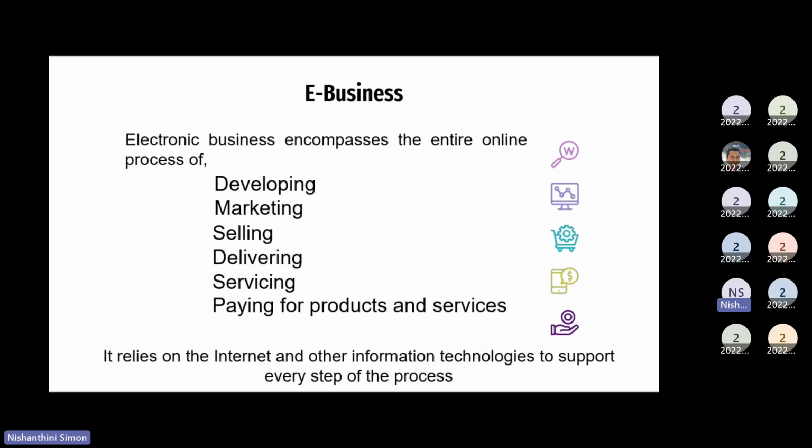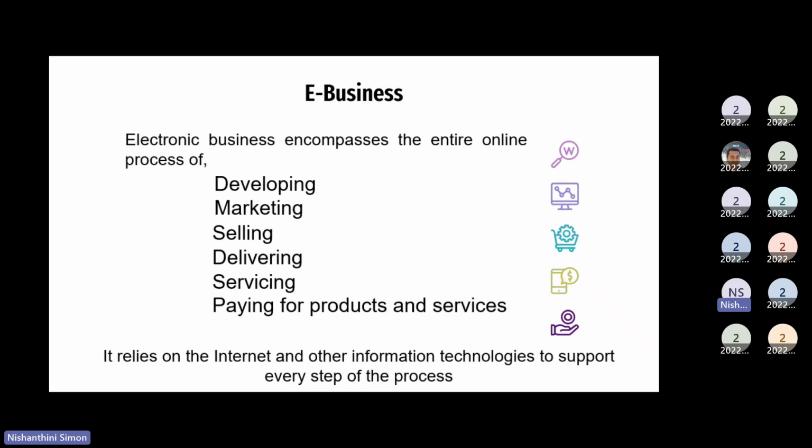From the start to end, when we need to run the business, maybe starting from developing the products or planning the services, and then marketing, selling, delivering, the sales, the services, everything is going to be included in business. So for the entire business process, we are getting the support of an electronic platform or electronic system. To deliver the service or the product, whatever we do, all the activities will be included in an e-business.